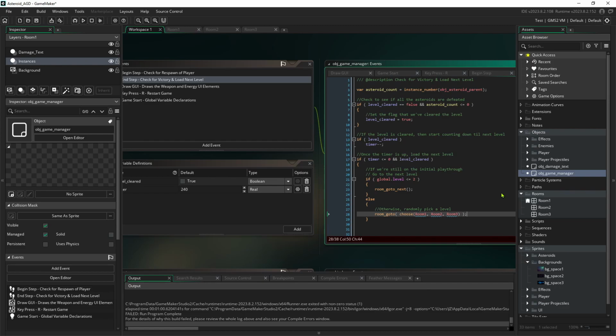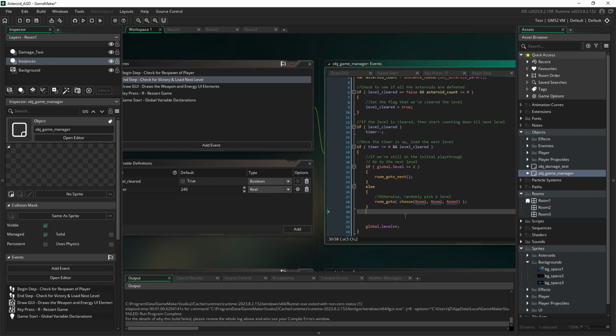So then this command will randomly pick room 1, room 2, or room 3. Then don't forget our increment level command here. And then this will work really well. Whenever we beat a level, it's going to take us to a new level.